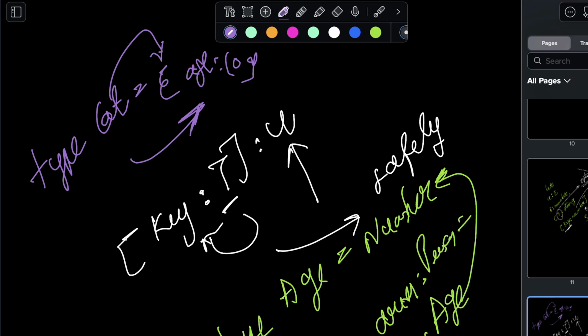The age is not a number, but exactly the number. So if I have any object that is conforming to this, it should have that age specified.